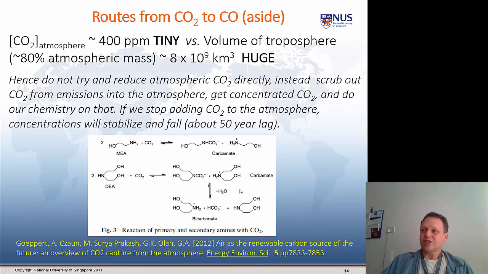So we'll do the thought experiment. If we go this way, then we effectively stop adding carbon dioxide to the atmosphere. Concentrations will stabilize and fall. Yes, there's about a 40 to 50 year time lag, but that's no different to any other way, because that's about the dynamics of the atmosphere in the biogeochemical system. So you're not going to get it faster than that anyway. So good chemist is a lazy chemist. Think about these sorts of things before you march off on a save the world mission.